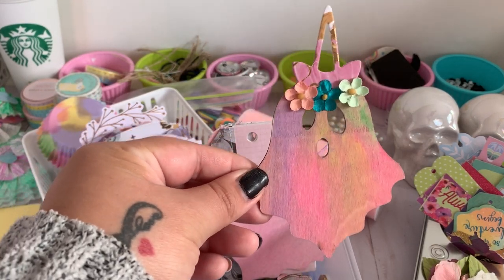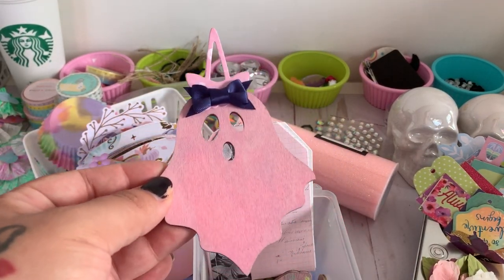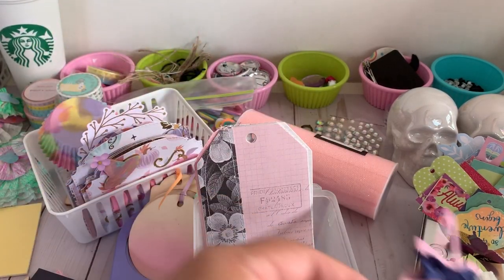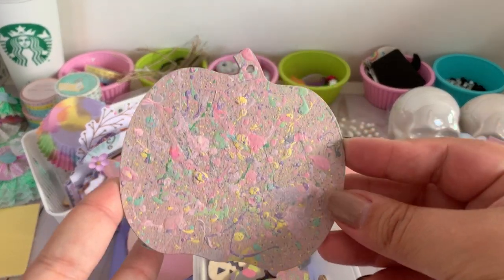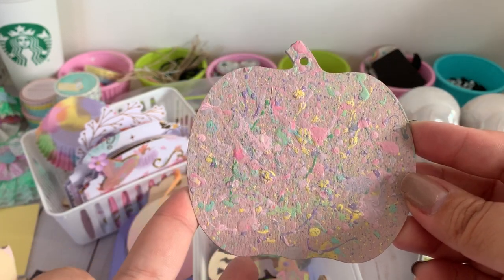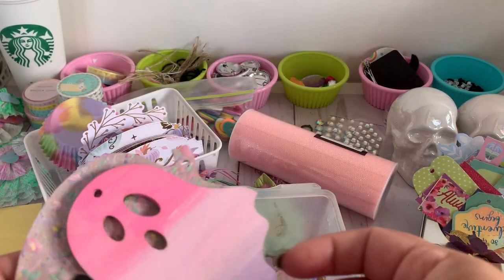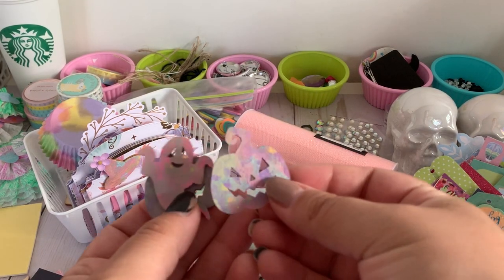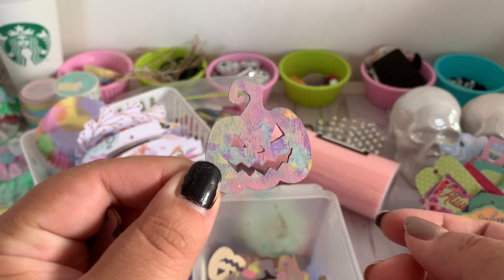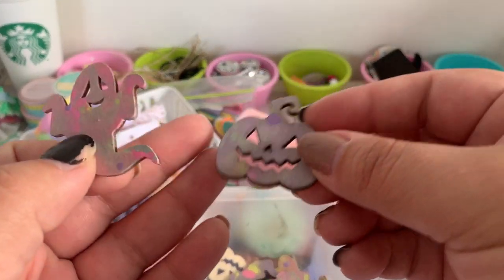I really like these colors — I just love color. This is one of the last ones. I want to get more ghosts and create all colors, but I think we're good with the variety we have. I'm going to keep these for me because they're so special. My daughter created this one and she says she's not very creative — I thought it was just beautiful. Then there's some little veneers painted by my five-year-old son — I'm going to keep that one as well. We also had different ghosts and different pumpkins.